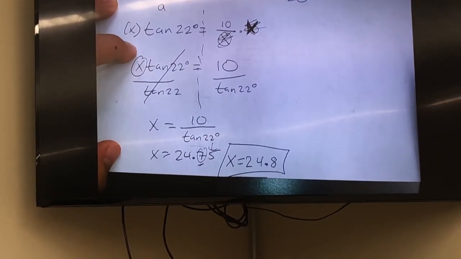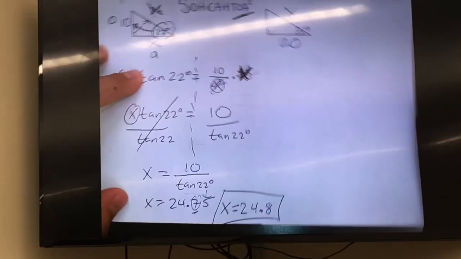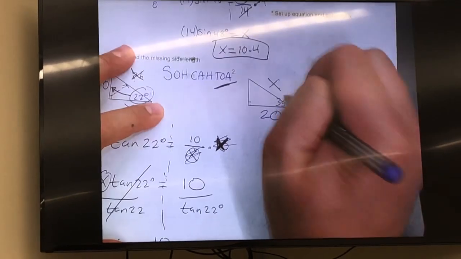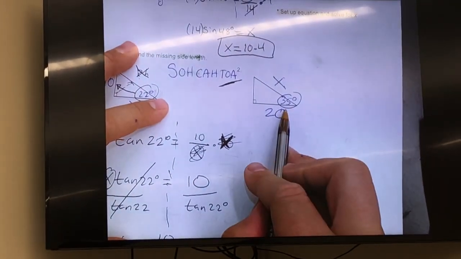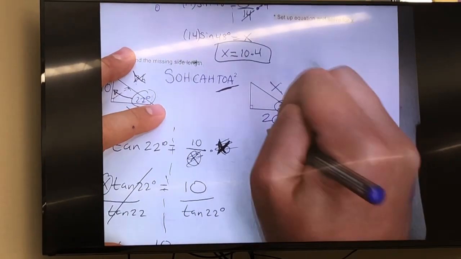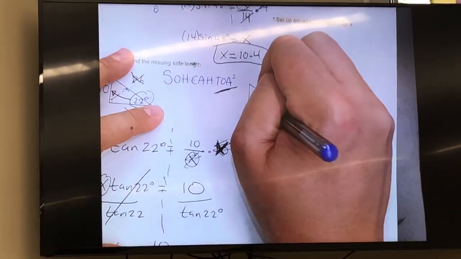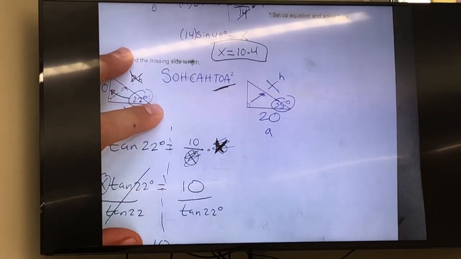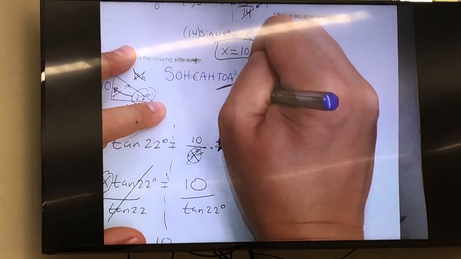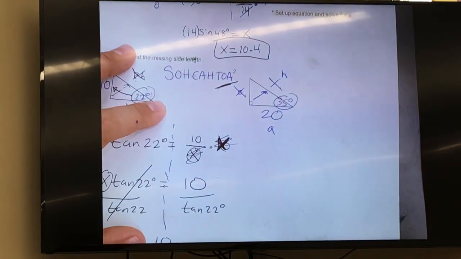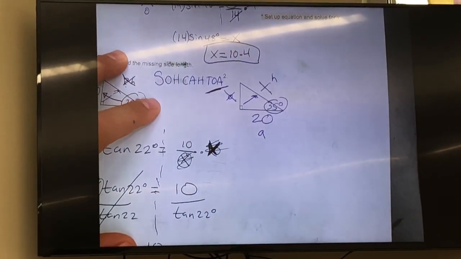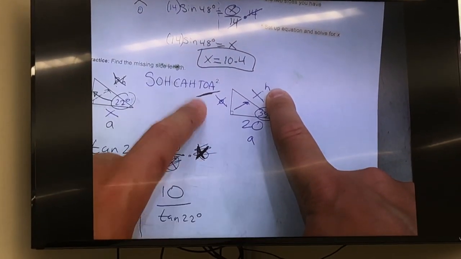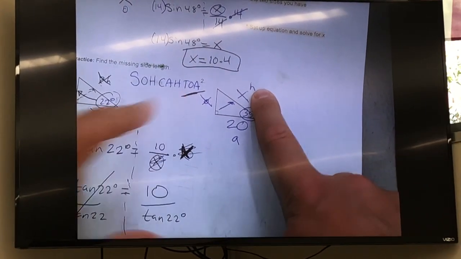Miss May, any questions? Does that look good? Looks good. All right, let's try the last one here then. So again, we are looking at our reference angle, 35 degrees. This is attached to it, so that's our adjacent side. And across from the 90-degree angle is our hypotenuse. We are missing our opposite side. Again, we don't need it for this problem. And if we're looking at A and H, we're going to be using cosine.